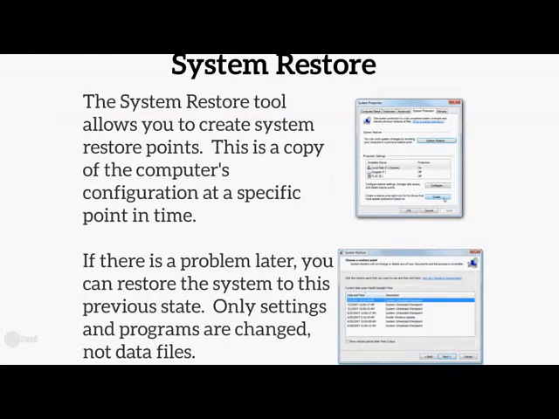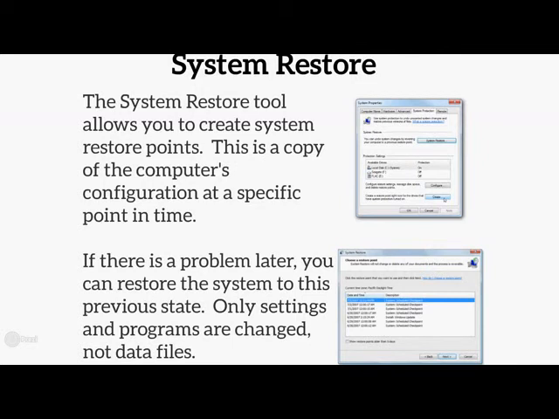System Restore is another type of backup system. The System Restore tool allows you to create System Restore points. This is basically a copy of the computer's configuration at a specific point in time. If there is a problem later, you can restore the system to this previous state. This basically only changes the settings, the configuration of the system.